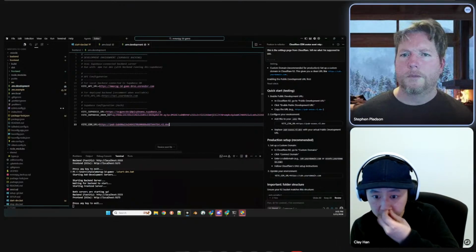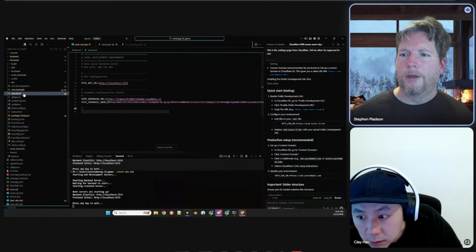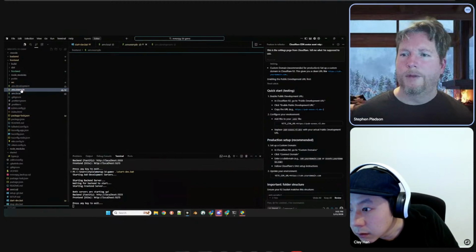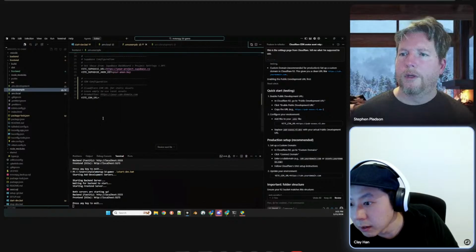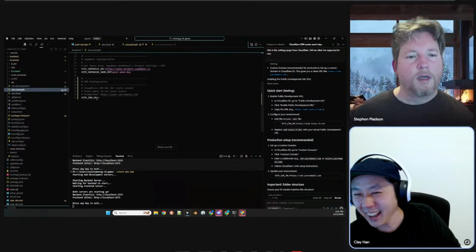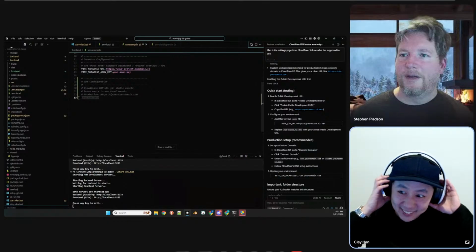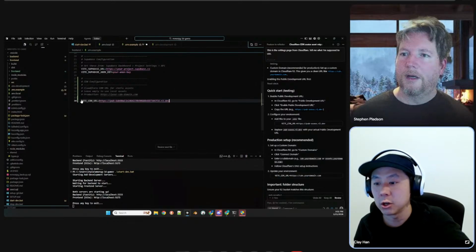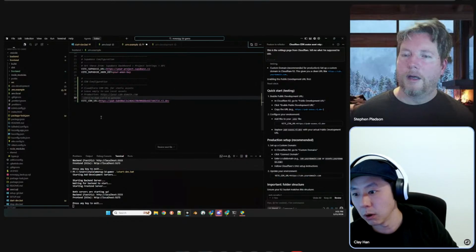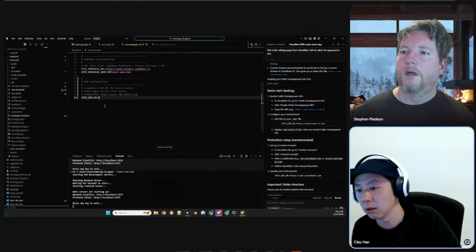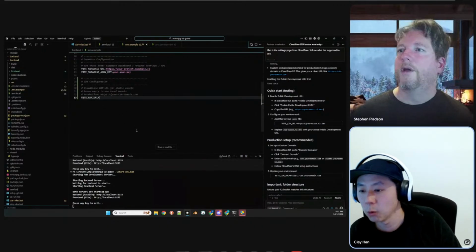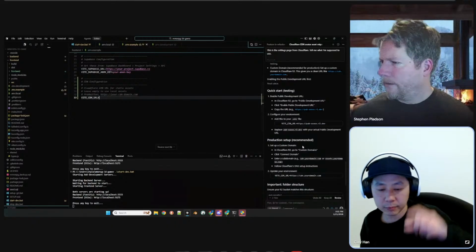Not worried about local, or I mean, the example. You can leave the example the way it is. You don't have to put it into example because we don't want it in there. You can just say some URL, because this will actually get pushed up.